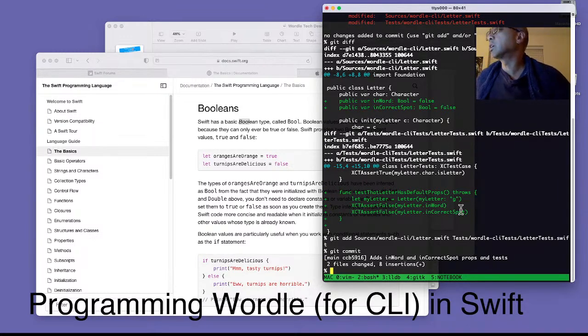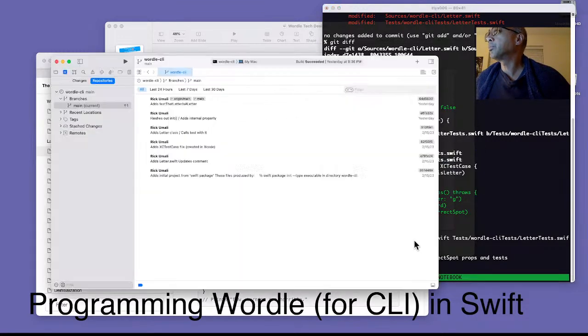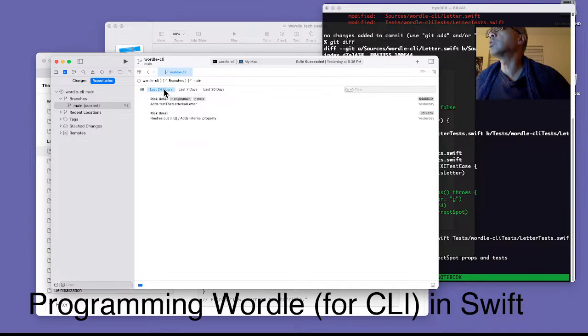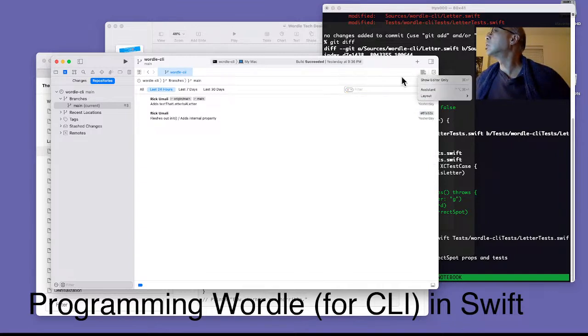I think one of the things that's compelling about the commit thing is you could see the changes in, say, the last 24 hours. Oh, this is yesterday. But it'd be cool. I wonder if I can just do something like since. No, it doesn't have that. Is this going to give me anything?